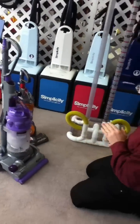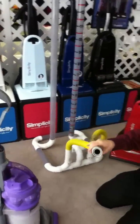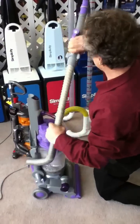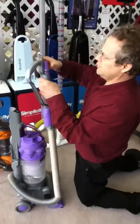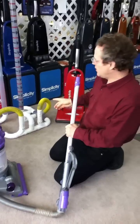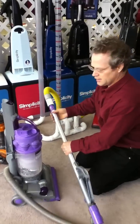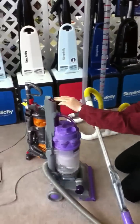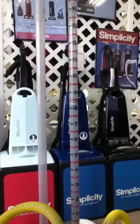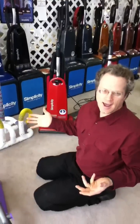First we're going to run the vacuum cleaner. All I have to do is hook it up to this intake hose, so let's pull the Dyson out. The higher the meter registers on the gauge, the more power the vacuum has. Here it is with all the filters intact — it's basically registering at an eight and a half.